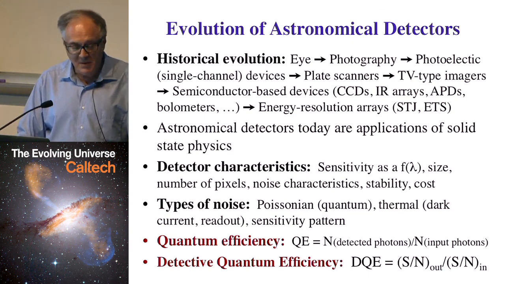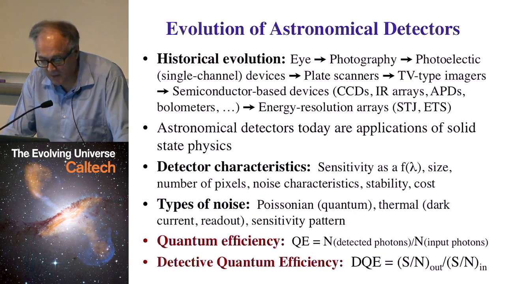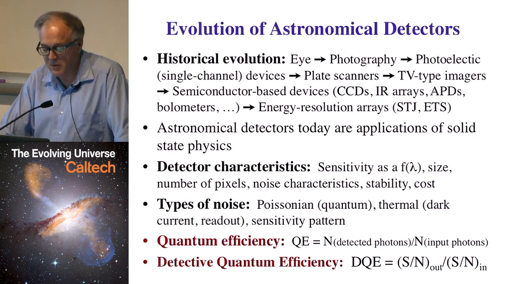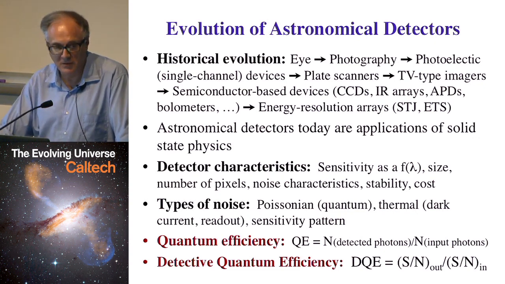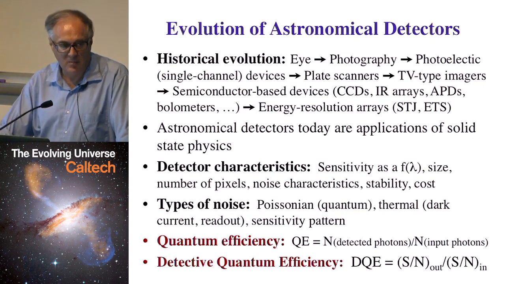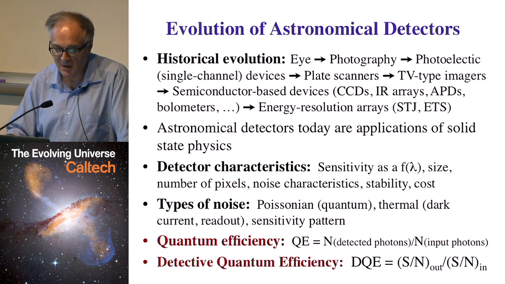They're characterized by sensitivity to different wavelengths. They each have noise, and so on. And the important quantity people talk about is the quantum efficiency, which is essentially what fraction of all photons hitting your detector are producing measured signals. It could be one electron, a whole bunch, doesn't matter.